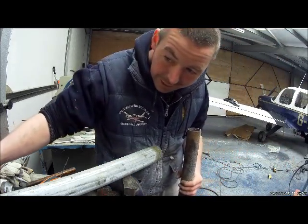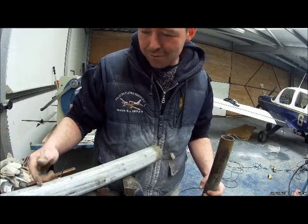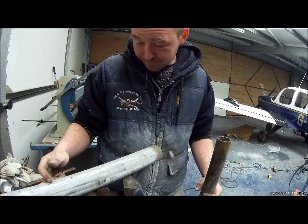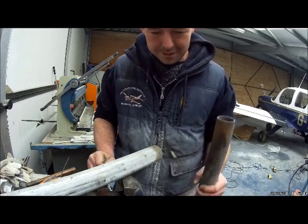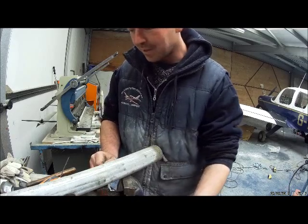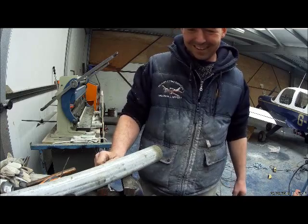Alright, so we have an airbag charge first, a piece of carpet, some gravel, and another piece of carpet to stop it all dropping at the end. We'll go and find somewhere to do this, because probably best not to do it in a shed. Let me show you what's what.